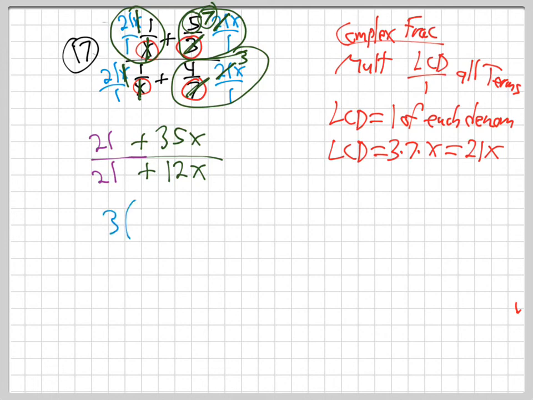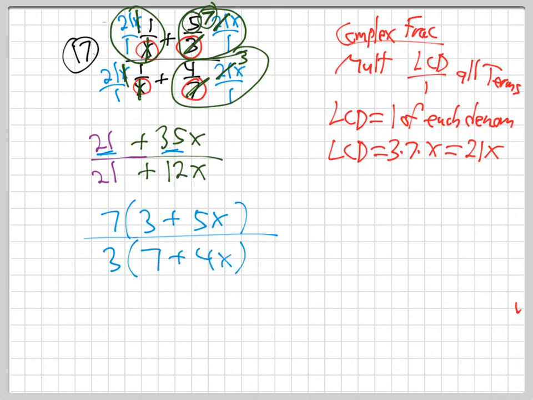You could factor the top, take out a 3. They have 3 in common. Leave 7. No, they don't. It has 7 in common, huh? What am I doing? Right, 7 goes into 21 and 35. Leaves 3 plus 5x. On the bottom, take out a 3 in common. Leaves 7 plus 4x. It was pointless.